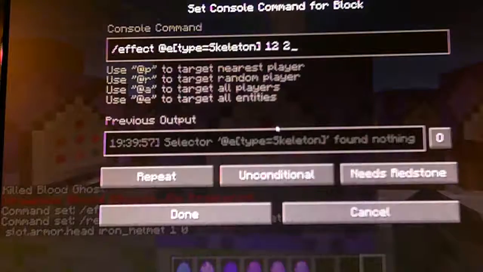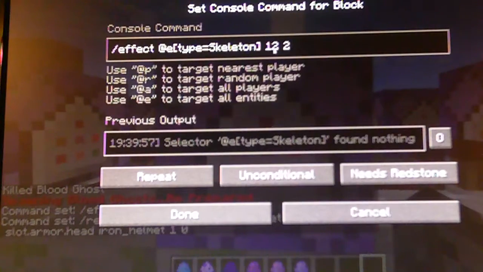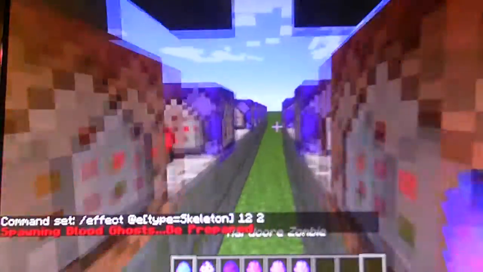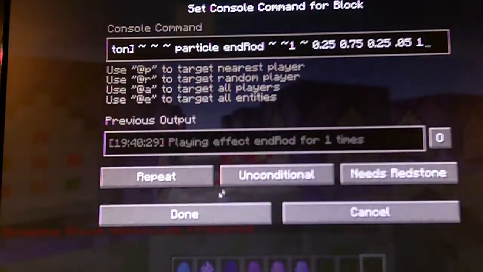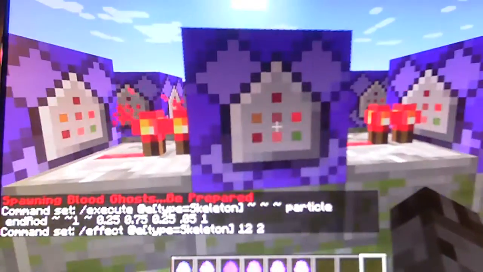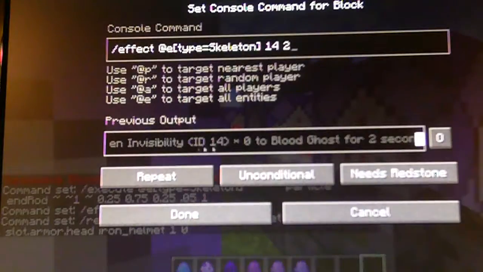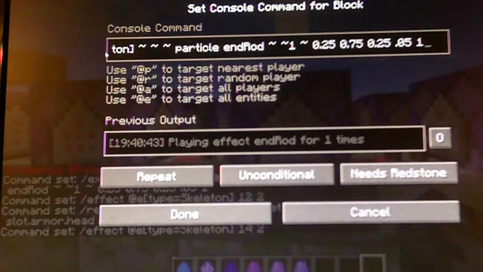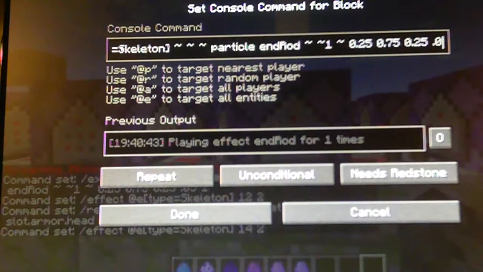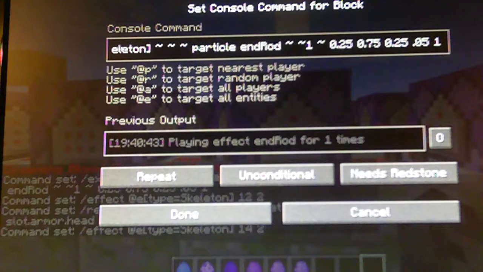Next up in this command block is giving the effect of 12, whatever 12 is. I don't know what 12 is. Actually, this would help a lot better if I could activate it. There we go. Let's see what 12 was. 12 is fire resistance. Yeah, see? And then this number 14, 14 was invisibility. And this one is pretty much testing for any entity with the type of a skeleton, and then it's summoning an end rod particle that is 1 block above, and it just plays it one time.